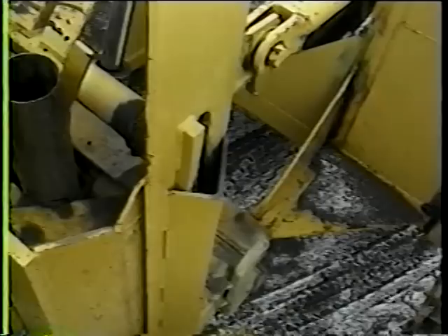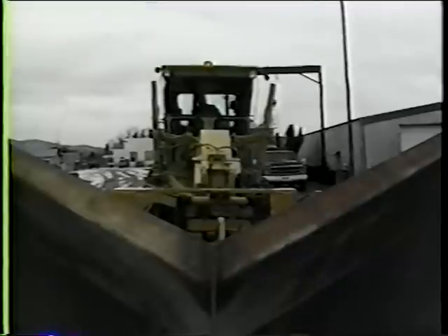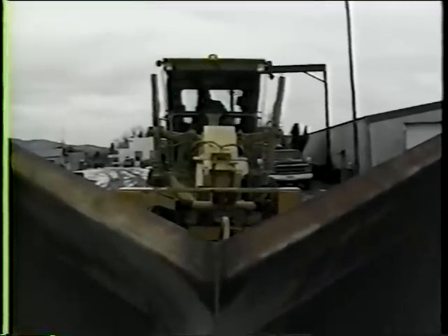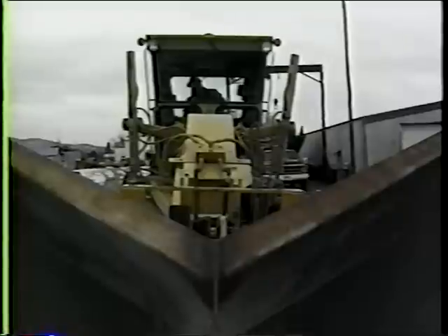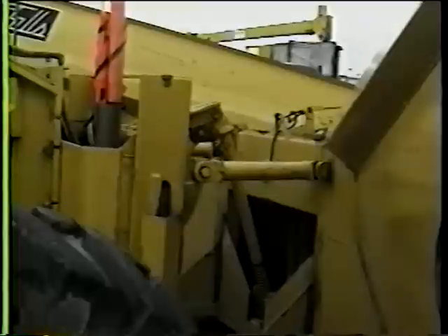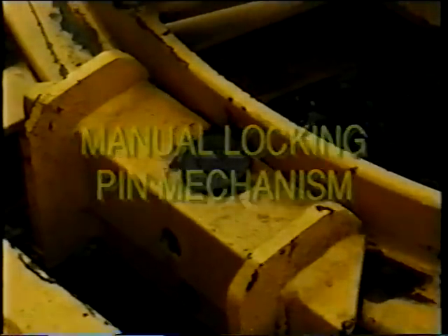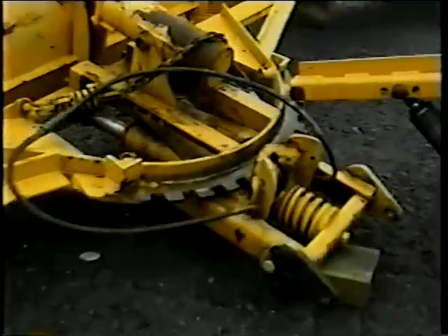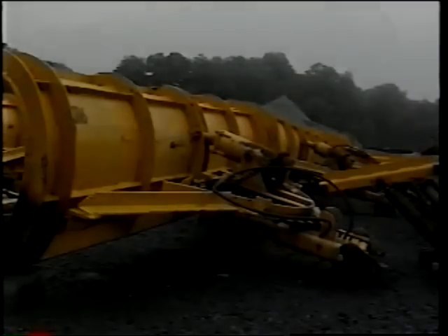Connecting this plow requires that first the interface be in place and at its lowest position. The next step is to align the grader with the plow. When in position, drive slowly into the locking position. For safety, it is very important to check this connection to make sure it is locked. A loose connection can cause a plow to fly loose and cause property damage or personal injury. Another type of connection is the manual locking pin mechanism, accomplished in the same manner as the front connection, but the locking pin must be placed manually through a female connection after the grader and the interface connect.